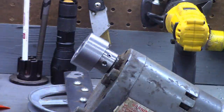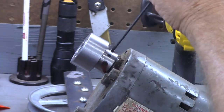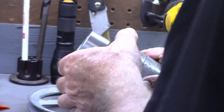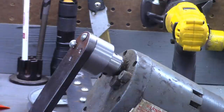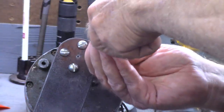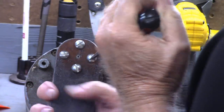And I think I'm going to put a little bit of thread lock on these. Now we're ready to see if our holes line up, which I have no reason to believe they wouldn't. Put a little thread lock in here as well. Ordinarily, I wouldn't be using straight slotted screws, but that's just what I've got an overabundance of in this length.